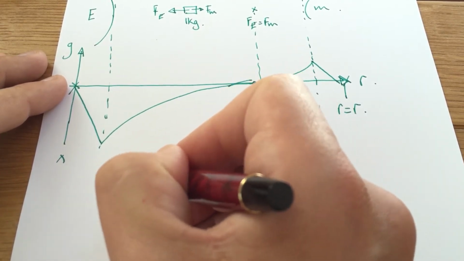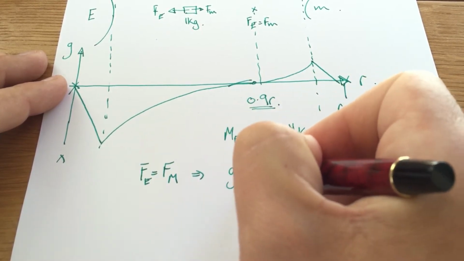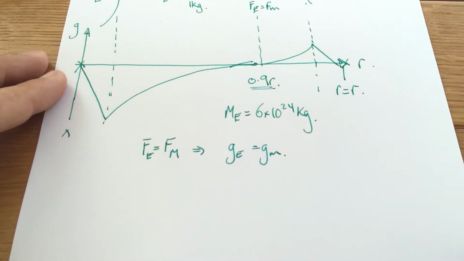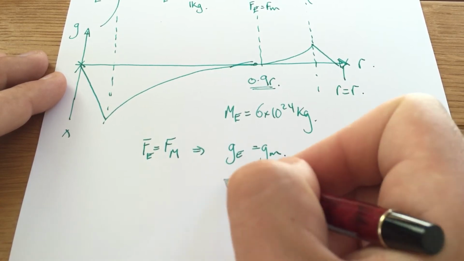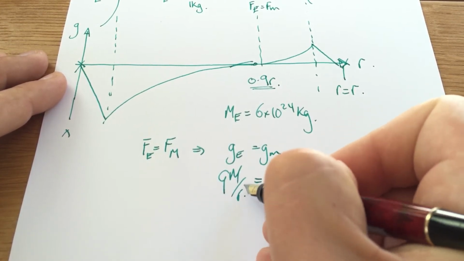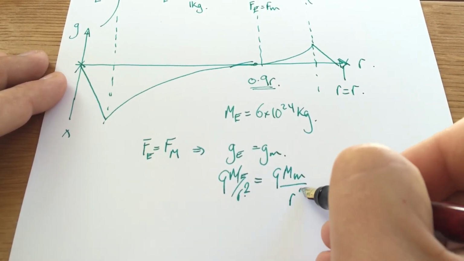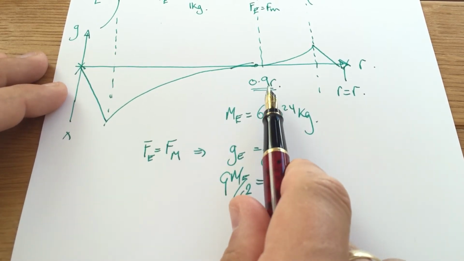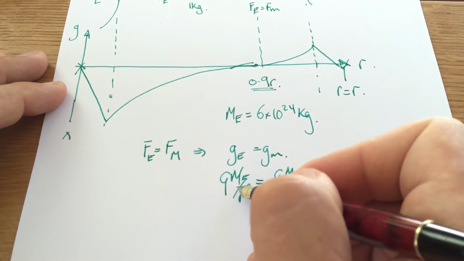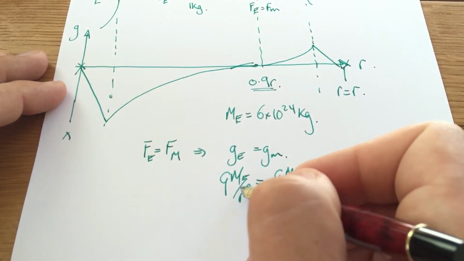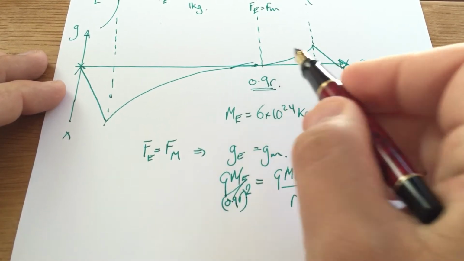Okay, if the forces are equal, then you know that the G's must be equal as well, because it just depends on the object you multiply it by to work out the actual size of the force. So the G's must be the same. Therefore we have GM over r squared of the Earth gives us GM of the Moon over r squared. Now, bearing in mind, of course, 0.9 is from the Earth, and of course from here to here is only 0.1.